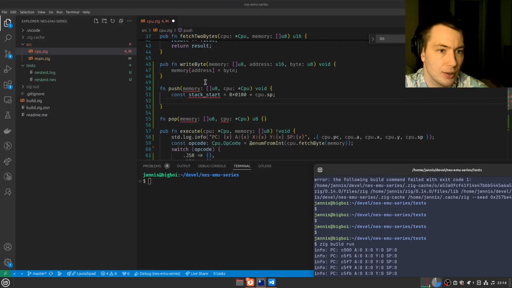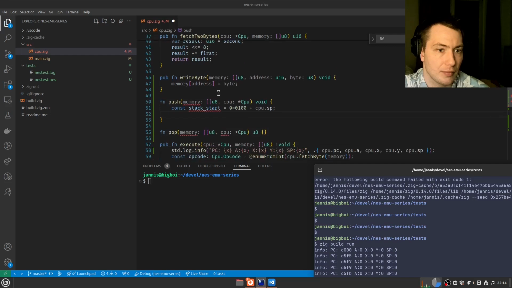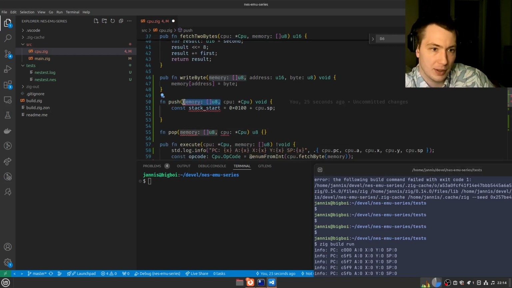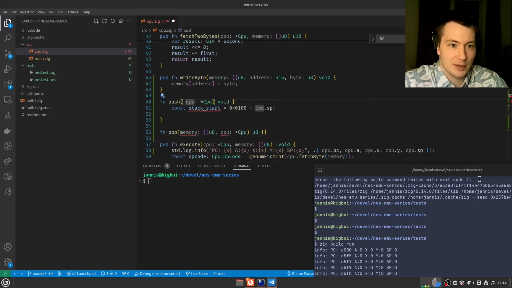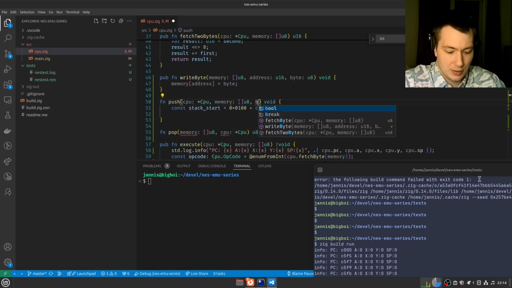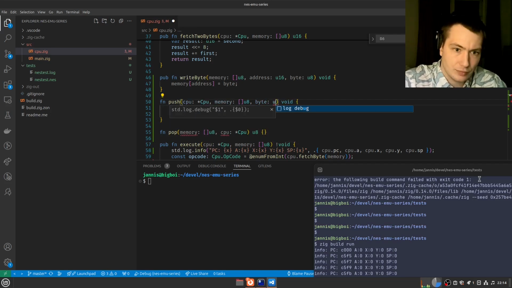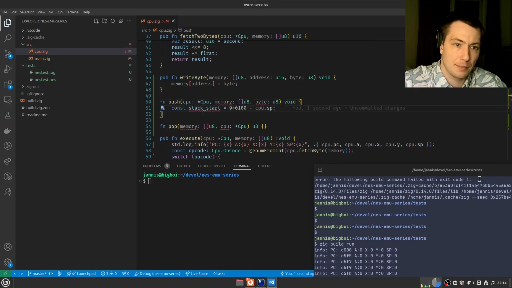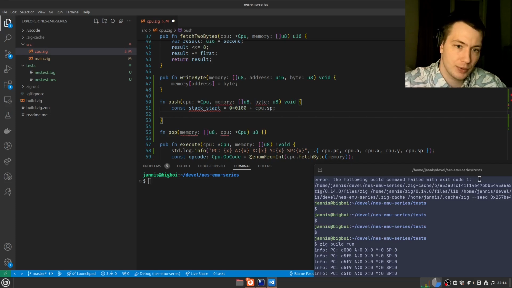So we actually also need, it's a little bit weird, let me do it the other way around. CPU, memory, and byte. So we want to push the byte onto the stack.